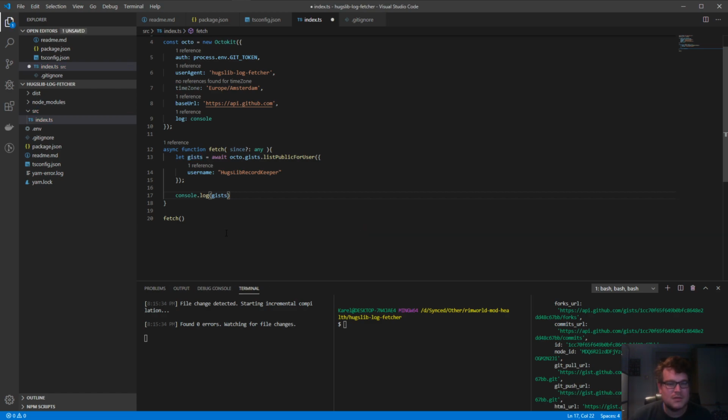So, let's try and use breakpoints. I've never actually used breakpoints in this. Why not?